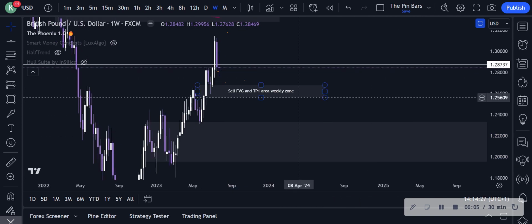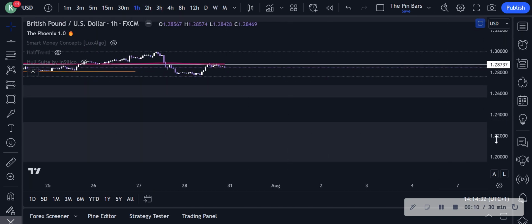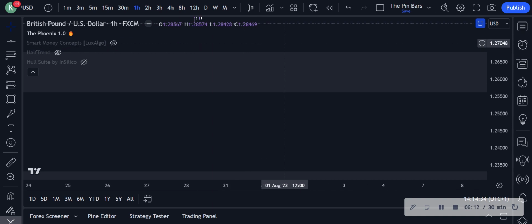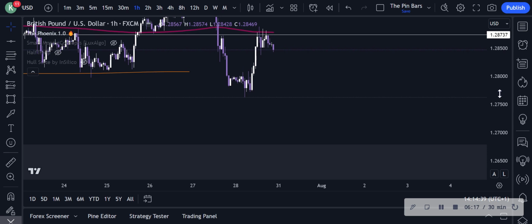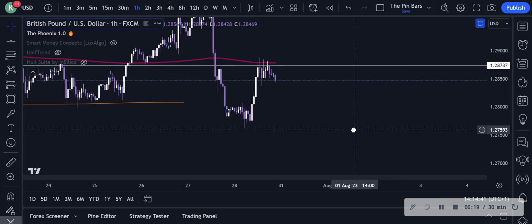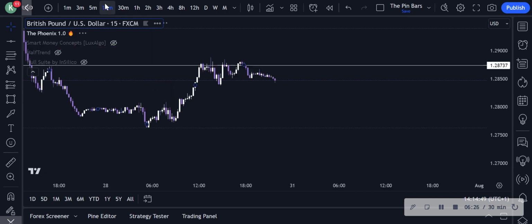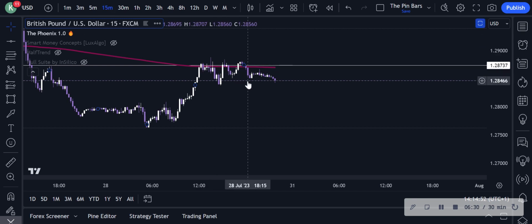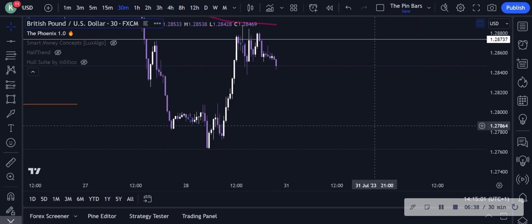All right, so this is where I do think price possibly could go. So I'm actually going to go up to the 1 hour and possibly look for sell. Like you see on the 1 hour, we're already below this, right? Yeah, so I literally would be ready for a sell entry right now. This is a break of structure right here on the 15 minutes. Okay, so literally we have an active trade that we could go into.